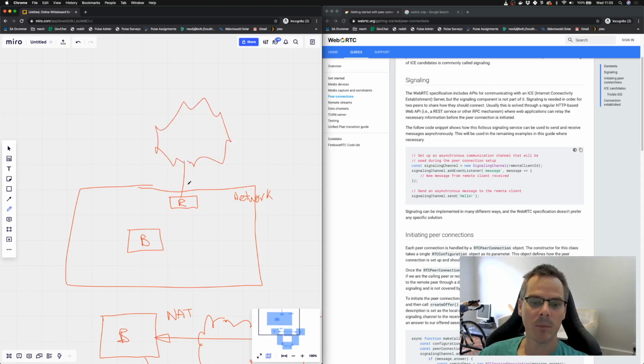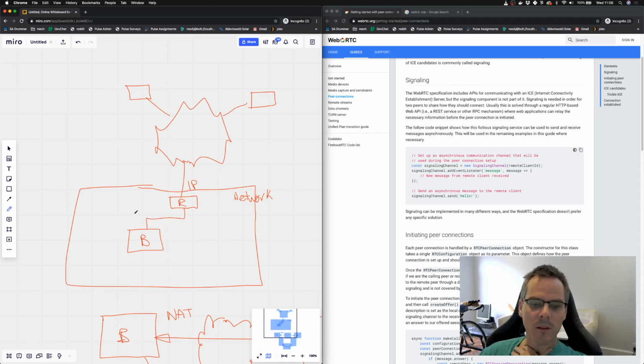And so it has a public IP address, which means that it is addressable by other clients that are directly connected to the internet, so that they can find that router on the internet. However, how does this browser then expose itself onto the internet?